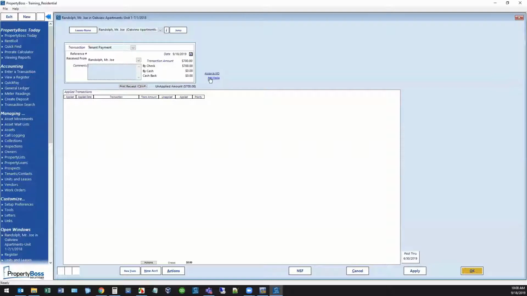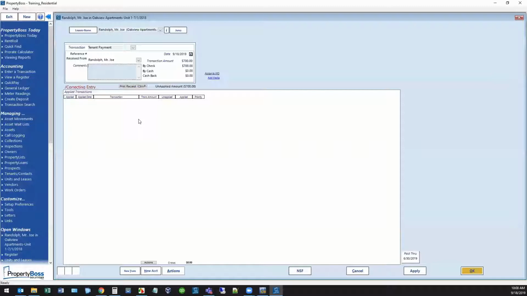Now, there's one other thing here that a lot of people miss when they're doing a correction of a deposit, and that is we need to tell PropertyBoss that this is part of a correction. It doesn't know when you're entering the payment whether this is a regular payment or part of a correction. To do that, you're going to go down to your Actions button and mark this transaction as a correcting entry. Now it is noted on the transaction itself. You also have a place to put comments so that you'll have notes for further reference.